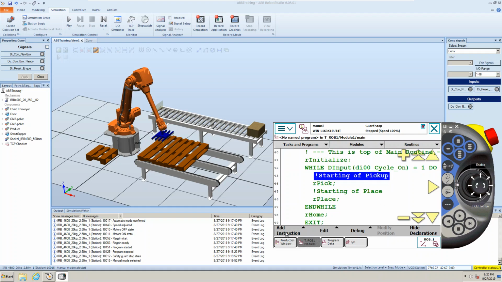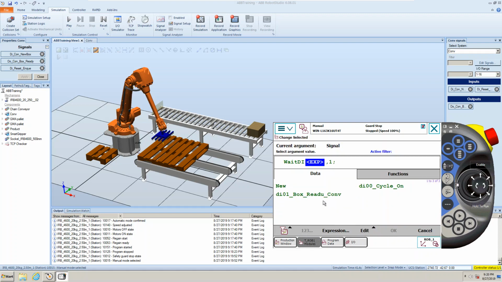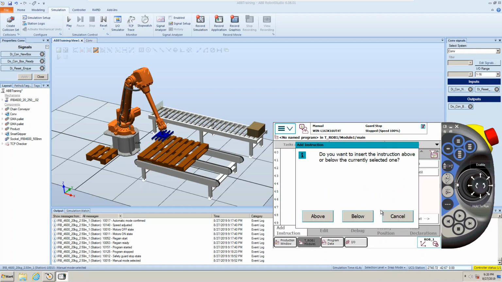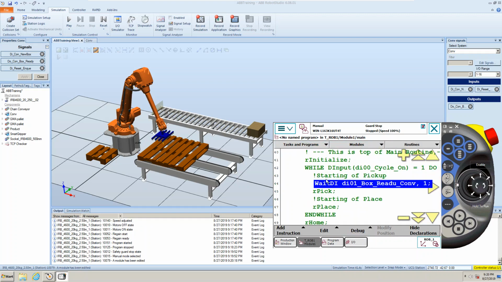So that means add instruction, wait DI. We can add it here, before R pick. Before R pick it will wait for the signal from the conveyor.